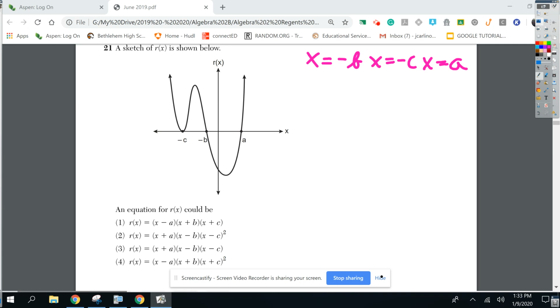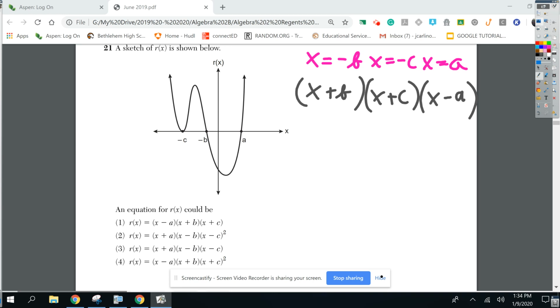I'm going to ask you guys to go backwards now because I got to try to make them look like this, the multiple choices. If x equals negative b is at the end, that's my answer. What must have been the previous step inside the parenthesis then? The opposite. That's what you guys have been doing since Algebra 1. Just take the opposite. So x plus b. What would have had to have been in this one? X plus c. And over here, x minus a. And everyone's like, oh, got it. Choice 1. Nope. No.